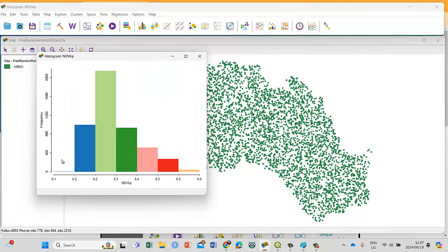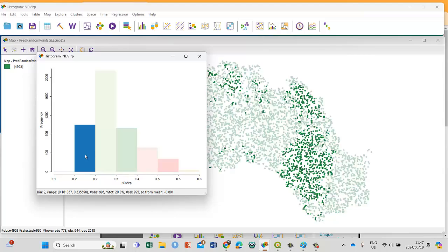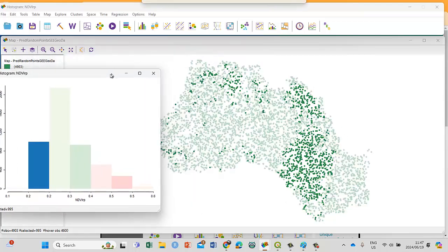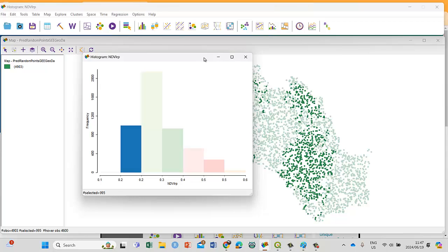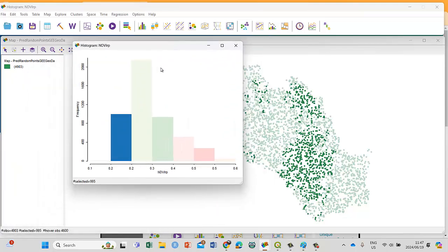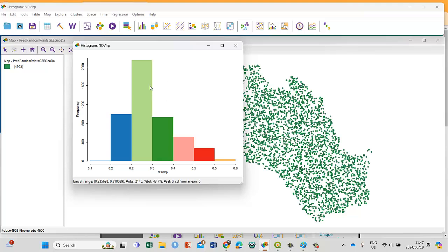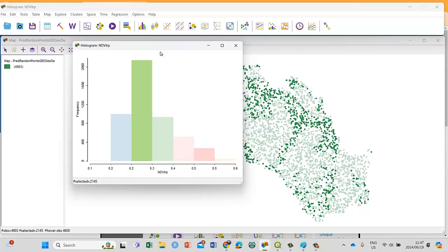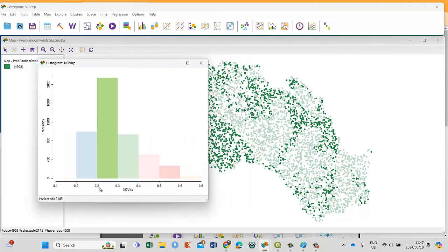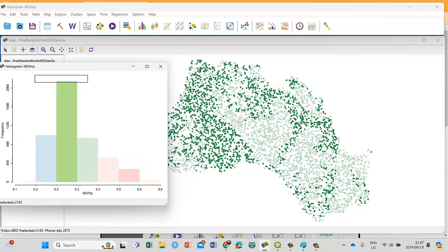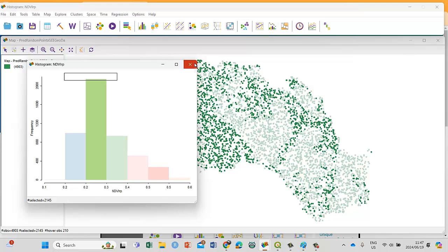If we look at the lower NDVI values, we can identify them too. So all of these visualizations are interactive with the actual data itself, which is very useful. The vast majority of locations have an NDVI between 0.2 and 0.3, and it indicates where these locations are located. You can see to some degree they are clustered. They're not randomly distributed. So that's the histogram that we can work with.